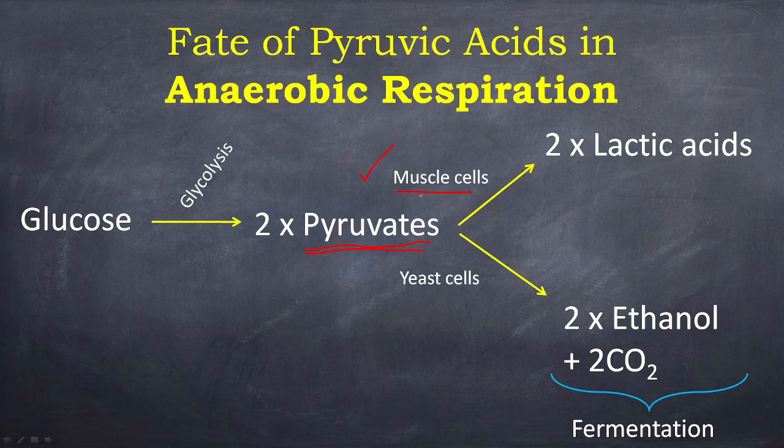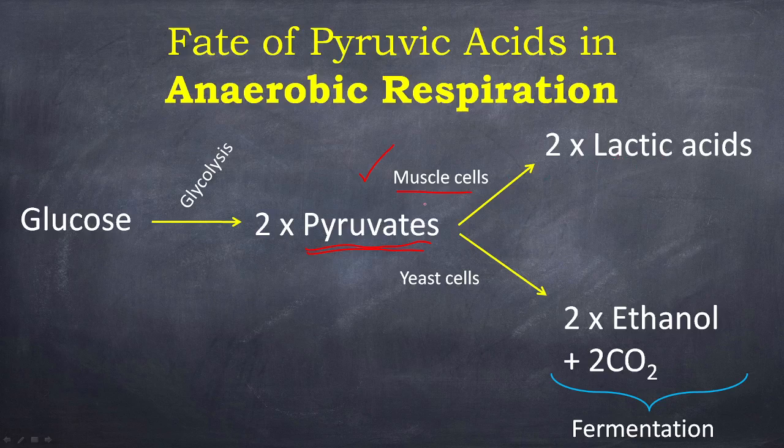Let us say during heavy exercise, you must have studied in your lower classes, right? During heavy exercise, the oxygen supply is insufficient to the muscle cells, but energy is required since you are doing heavy exercise. Muscle cells, in the insufficient supply of oxygen, break down the glucose molecule to release energy, and follow lactic acid fermentation. So glucose is broken down into pyruvic acid, and pyruvic acid is broken down into lactic acid. And the lactic acid produced in the muscle gives us muscle cramps.